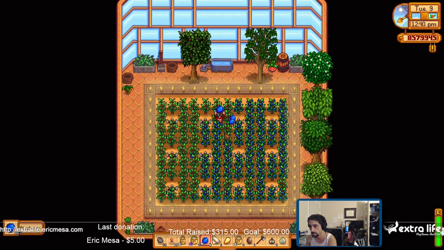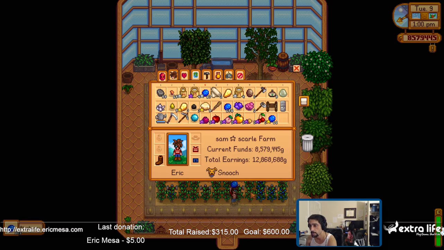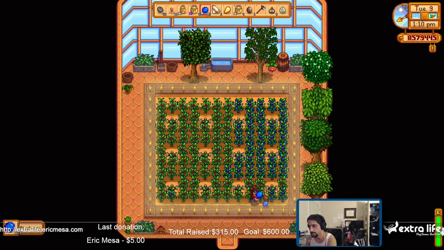This is the witch's hut. She's never been teleported though. I'm using the teleporting station. Boy. Whoa, I've collected over 100 blueberries.